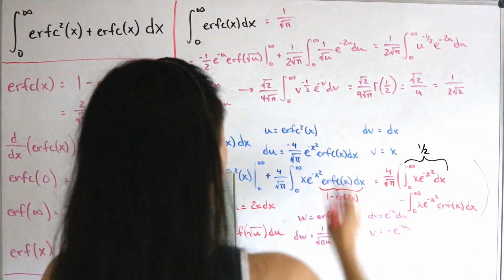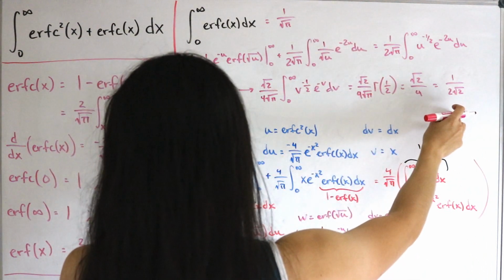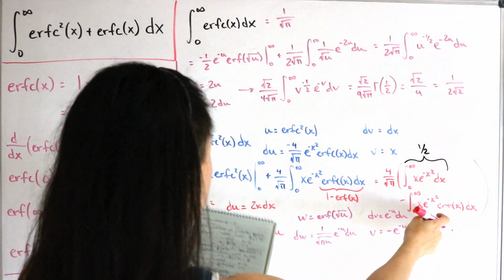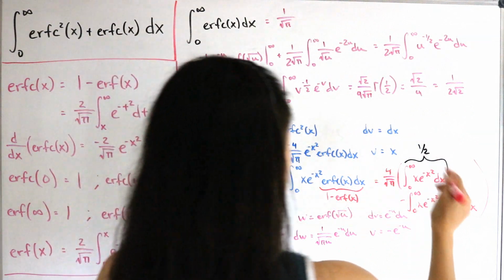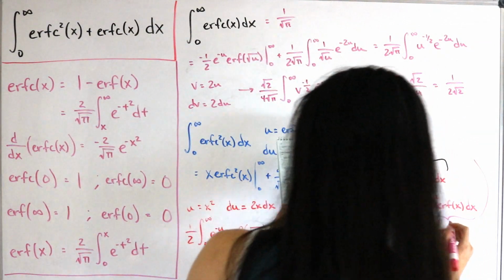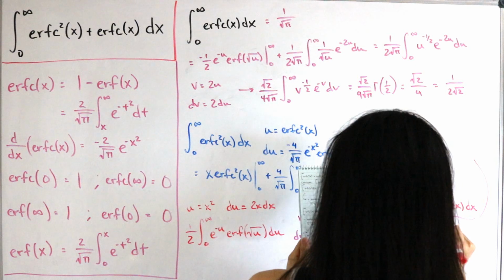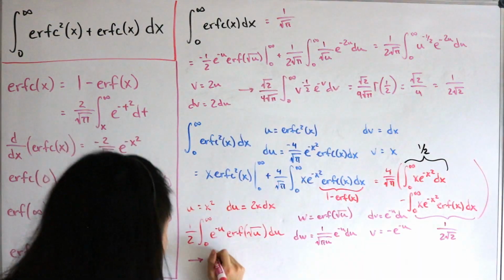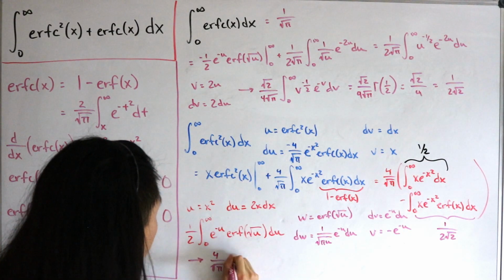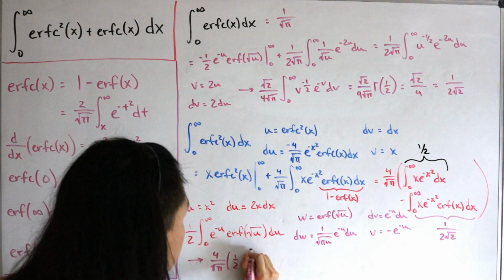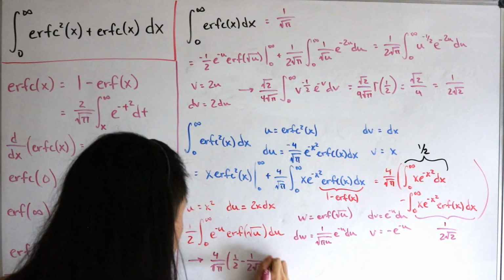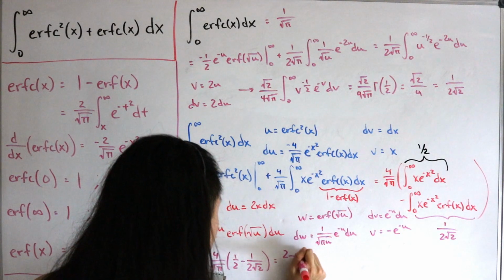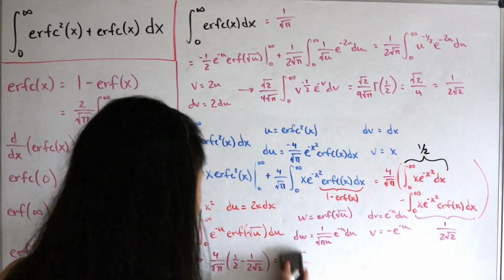So we actually have our 2 values. We have this value and then we have this value. Well, actually, I take that back. We're not done yet because we just have to substitute this back into over here and then distribute it. So first over here, we put everything, 1 divided by 2 times the square root of 2, my mistake. Then afterwards I have 4 divided by square root of pi and multiplied with 1/2 minus 1 divided by 2 square root of 2. And then if you simplify all this out, we have that this is just 2 minus the square root of 2 divided by the square root of pi.